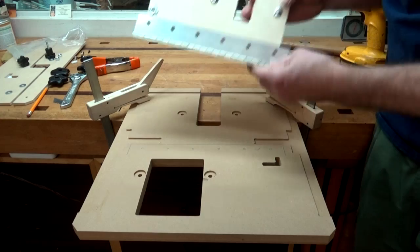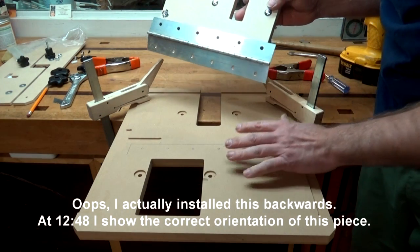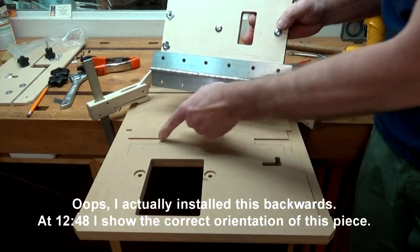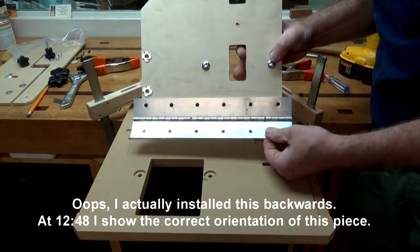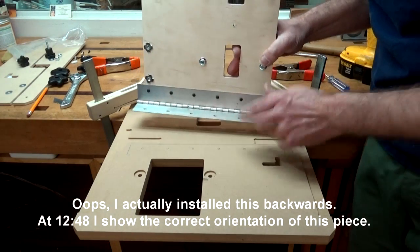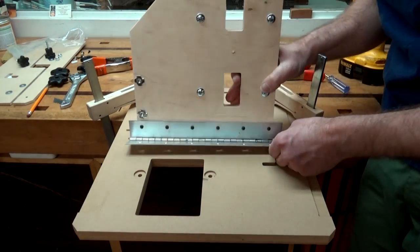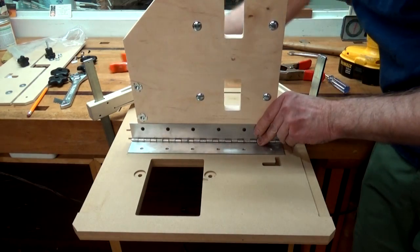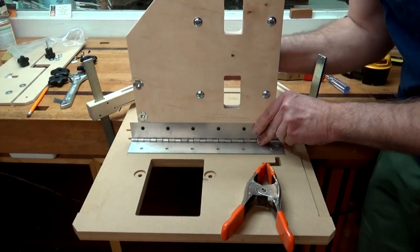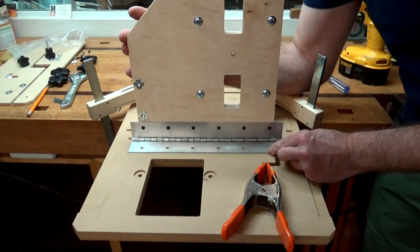The next step is to mount the neck pivot plate assembly to this piece here. Now, this is so important that LMI has drawn some lines on here with some holes where these screw holes here should align. You want this to be square to this piece here. So what I've done is just hung it off the edge of my bench. I'm going to come in here and align this where it needs to be, and then clamp that piece to this piece. So align it with the holes that LMI has conveniently drawn on here for us.